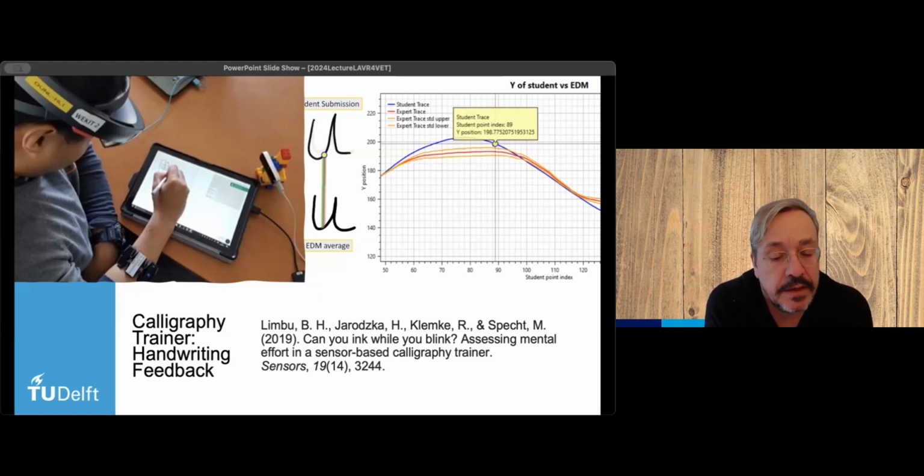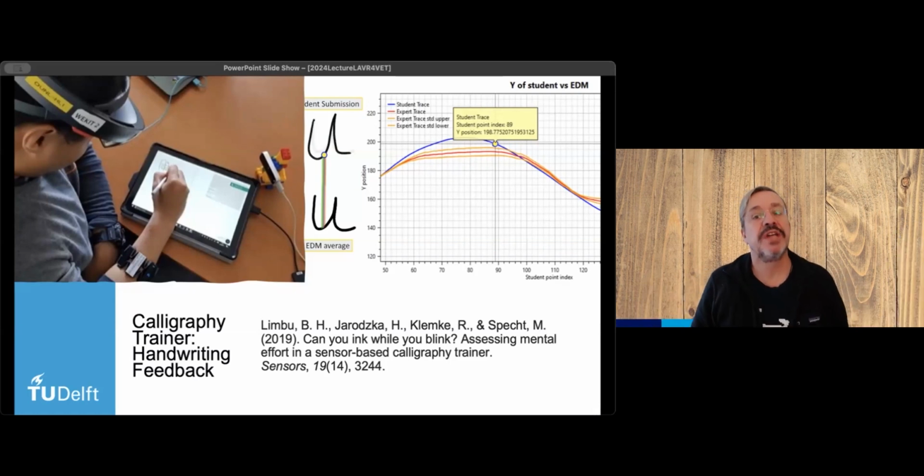In this case, Bibek is Nepalese, so he taught people to write Nepalese characters. And basically how the system learns to compare a student's performance to an expert performance is that the expert writes the character, let's say 5 to 10 times beforehand. And from all the parameters, you can then extract how a performance of an expert looks like.